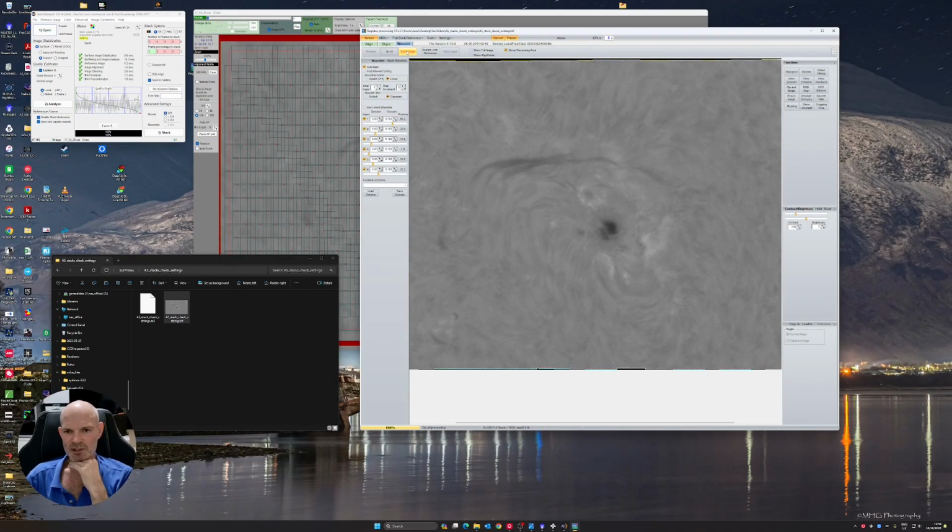Now what we can do is click Save now, or we can do some adjustment to the contrast. So let's just see what effect that has. You can see we've really brightened that up there. Let's go with that. So if I do all again, you can see it's really pulled more out of the image there. Okay, so let's save that image now.